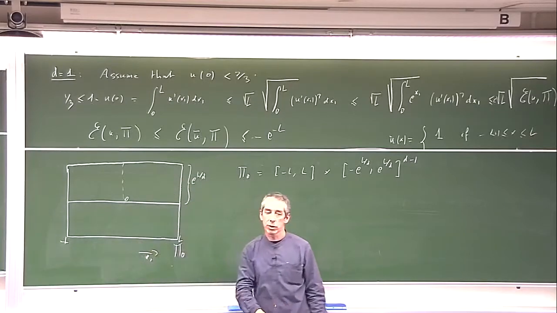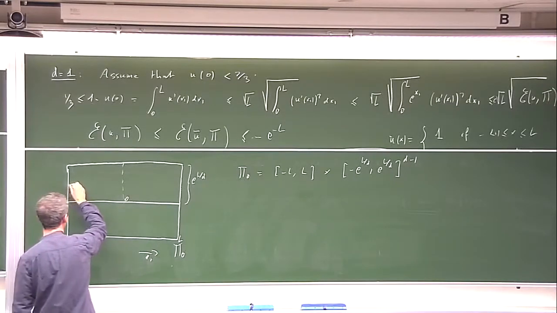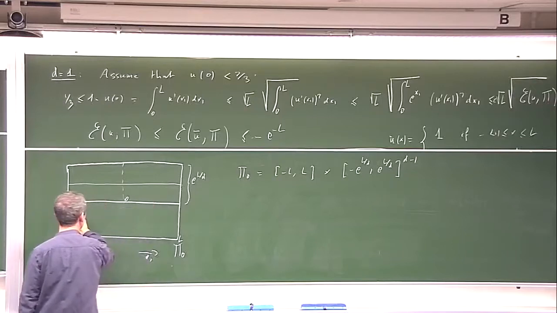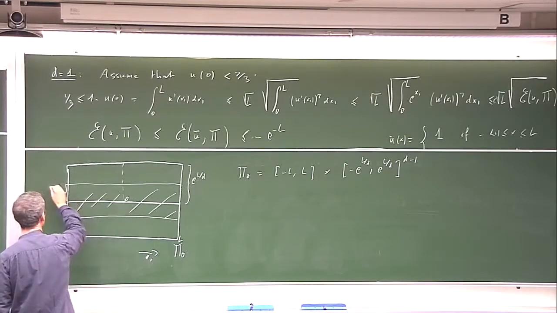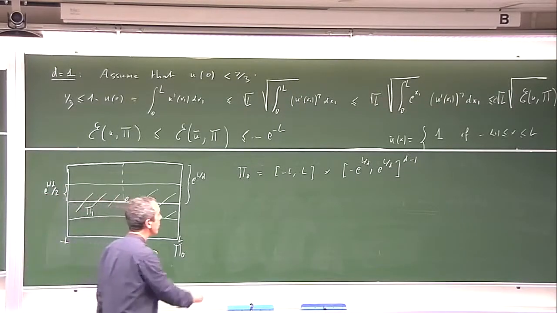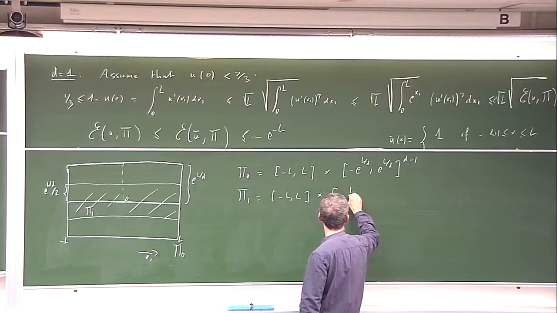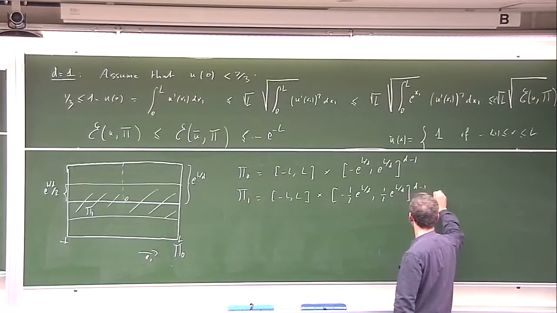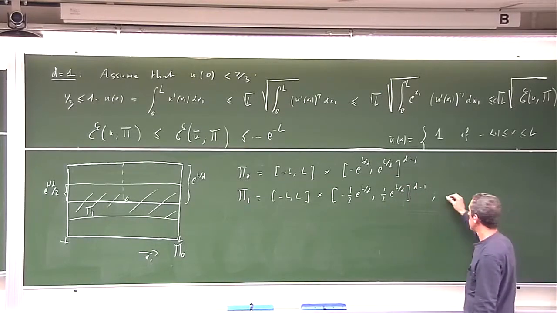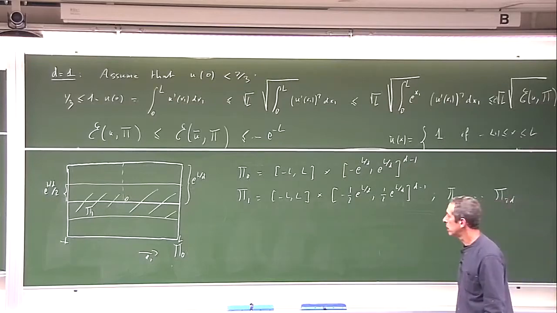And then we'll do some kind of recursion. We start with a domain like this, and then we divide its side lengths by 2. So then we have another subdomain, a subrectangle, where the side length is divided by 2, exponential L to the D divided by 2, and call this subdomain pi 1. So pi 1 is also minus L, L, but now cross minus 1 half exponential L to the D, 1 half exponential L to the D, to the d minus 1. Then you keep going by dividing the length by 2 each time, so you define pi 2, etc., down to pi 2D, and we stop after 2D times because this will be sufficient.